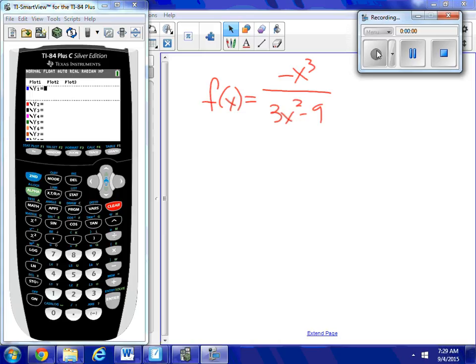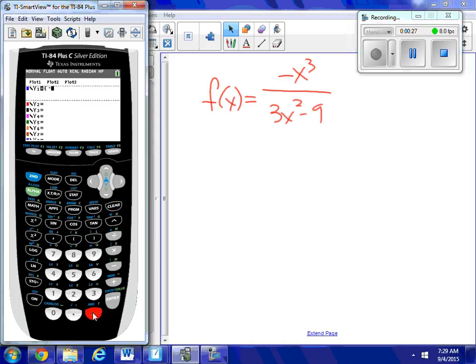Let's run through an example of evaluating whether a function is even or odd. So this is my function, and I always should start by making a graph, because that'll give me some kind of an indication. So I'm going to put it in my calculator, and this is a rational function. It has a numerator and a denominator. I need to make clear when I'm entering it in my calculator which is the numerator and which is the denominator, and I like to use parentheses for that.